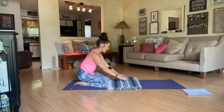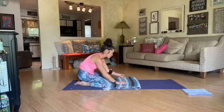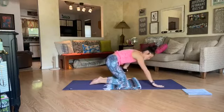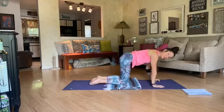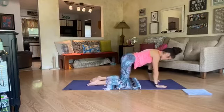Into a table pose. If you've got a blanket or towel handy and you need extra support underneath those knees, this is a great way to protect those joints over time. So come to your table, nice flat back, strong arms, fingers spread wide. We're gonna cat-cow it out.